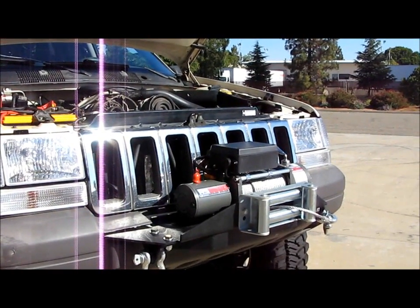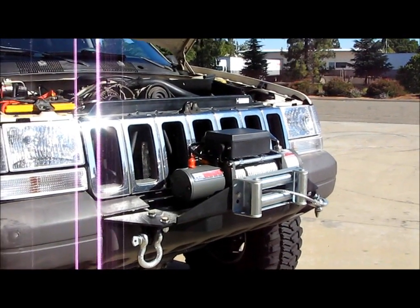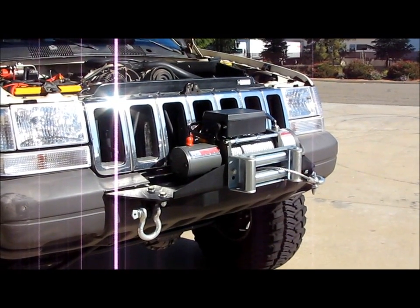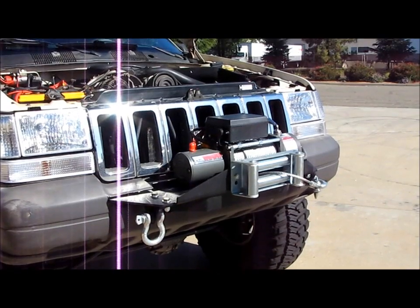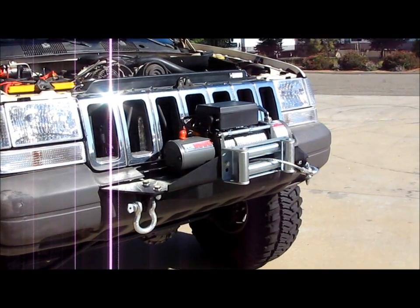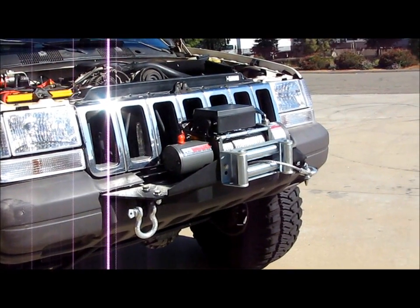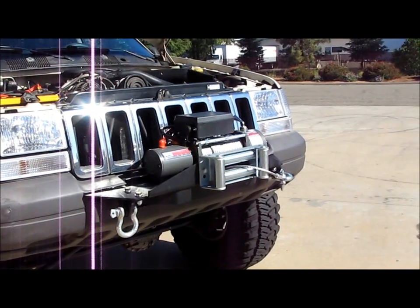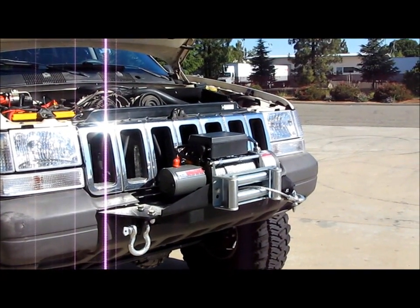I mean, you get it bolted on there, and then you bolt on the winch, and I think I put the fairlead on first, and then I bolted the winch on, just because it's easier to access with a wrench and everything like that before the winch is on there. But it came out really nice. It didn't take that long. The wiring wasn't difficult at all. So highly recommend this kit.